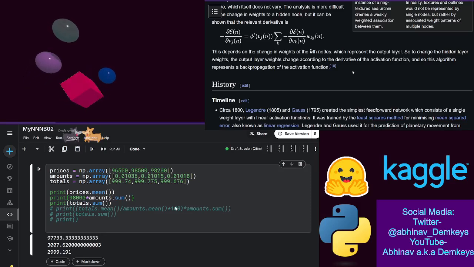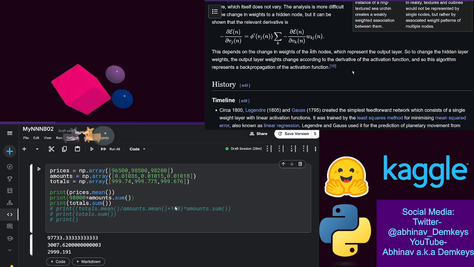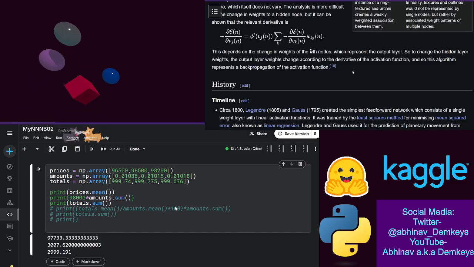I understand the math behind it, but I don't understand what the calculations or the algorithms are actually capturing.